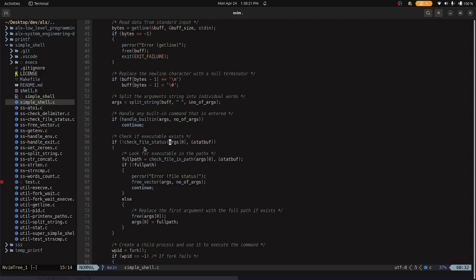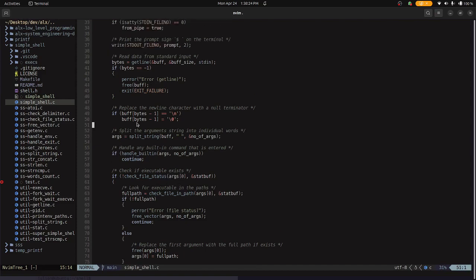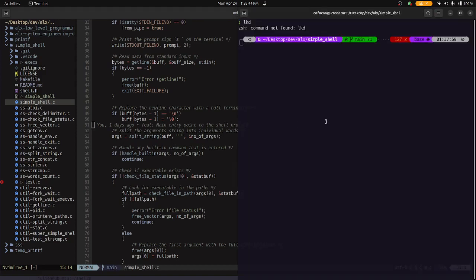So at v0, first of all, I've changed the code a lot from the last class. What I'm doing is, you may remember, after the getLine function, I replaced the last character, the new line character at the end, with a null terminator. After this, I split the arguments into separate strings. Remember, anything you type on your terminal, if you press enter, it goes to stdin, standard input, as a single string. When you call the getLine function, it reads everything as one string, quotation at the beginning, quotation at the end.